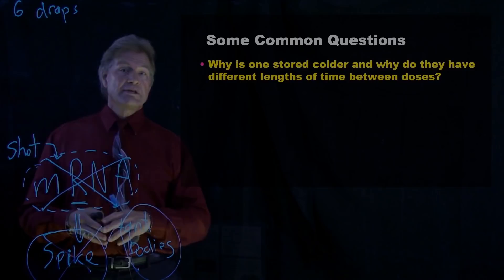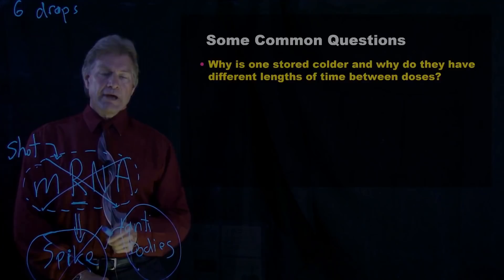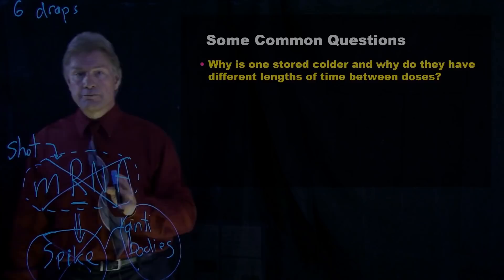They watched who got COVID, who didn't, if there were any side effects — all of that had to be done before the things were approved for use. In that process, they had to pick something. They picked what they thought was best. And what Pfizer picked and what Moderna picked were slightly different. But once they showed it worked in those test groups, in those studies, that's what they're stuck with using.